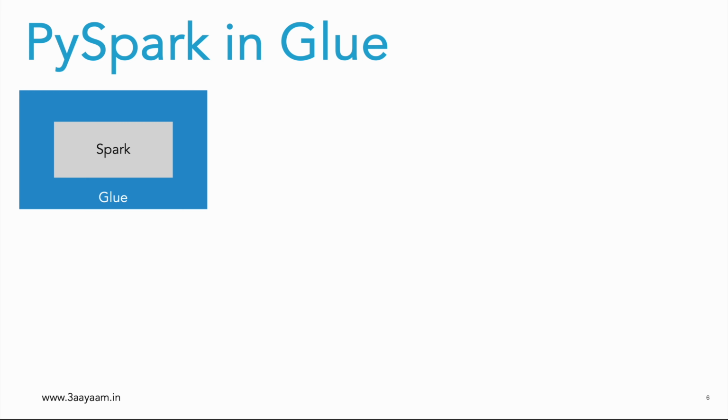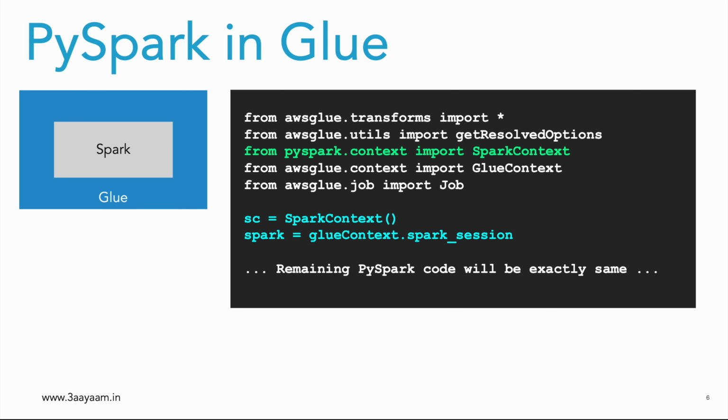The only change that you have to make is this one. You do not have to remember all these. The code from here till here is something that you can copy and paste, and you see what this code is doing. The first is getting some Glue transformation API, then some Glue utilities, then it is importing the Spark context from pyspark.context. And after that, it is importing something called GlueContext from awsglue.context.